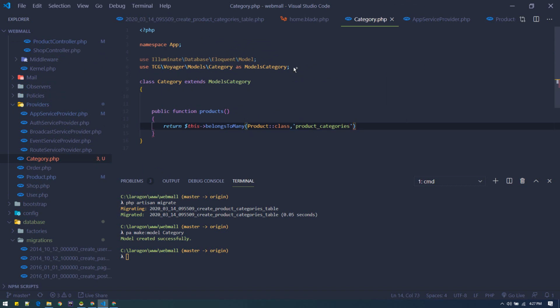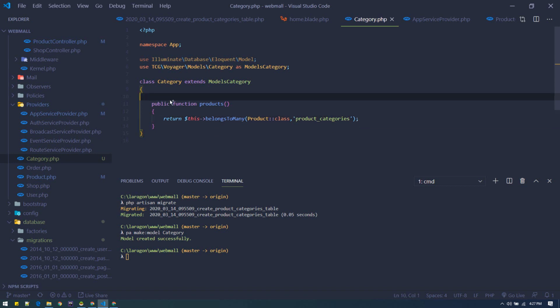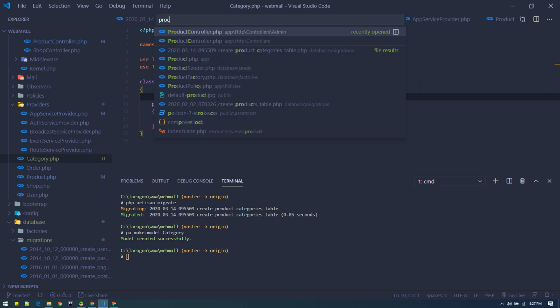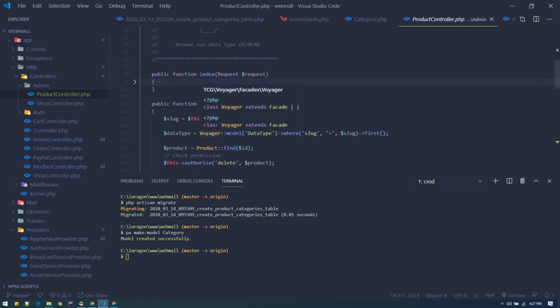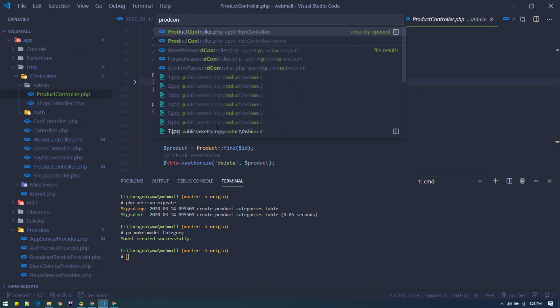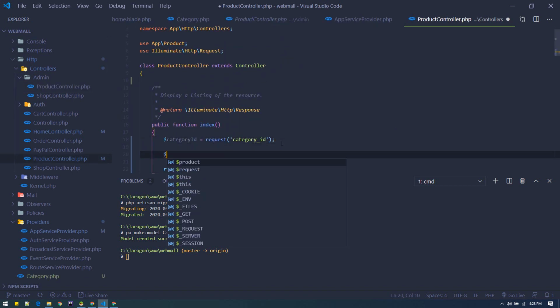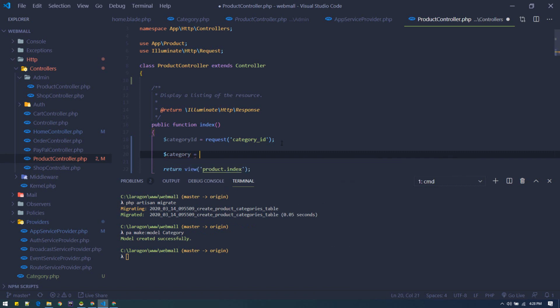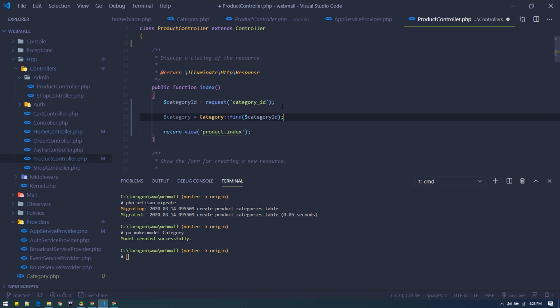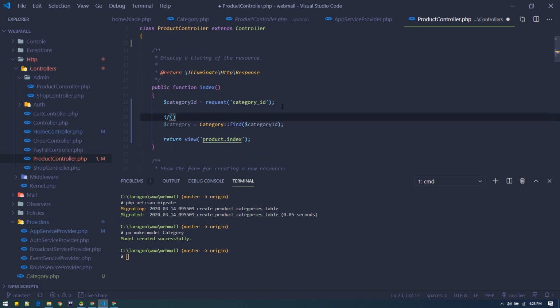So everything else is the standard stuff. We don't need to give other foreign constraints. Now let's test that out in product controller. First, let's find the category. This will happen only if we got a category ID.